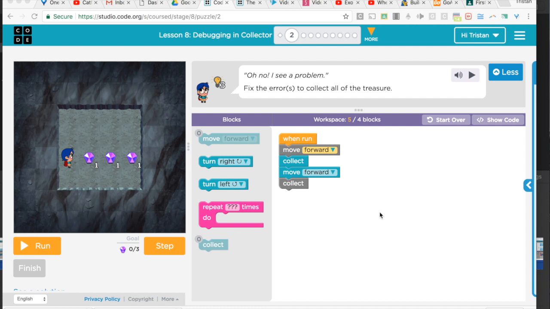But it's really important as you move on in life, even if you're a writer or a programmer or anything, to start to look and find your own mistakes after you make them. It's really easy to miss something the first time, but when you're trying out your game or your program, you say, this doesn't work quite right, so I need to go back and find out what I did wrong. It's called debugging.